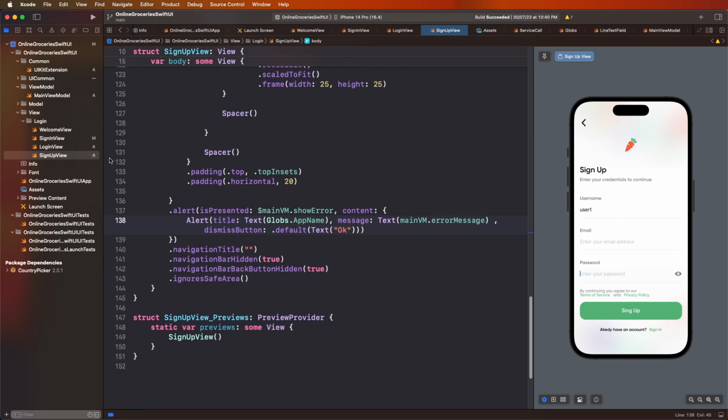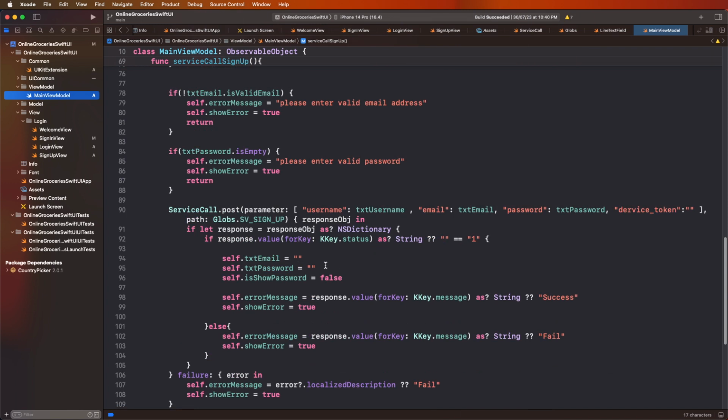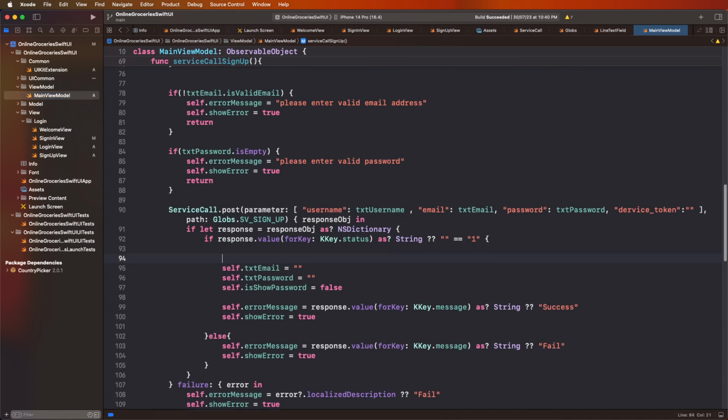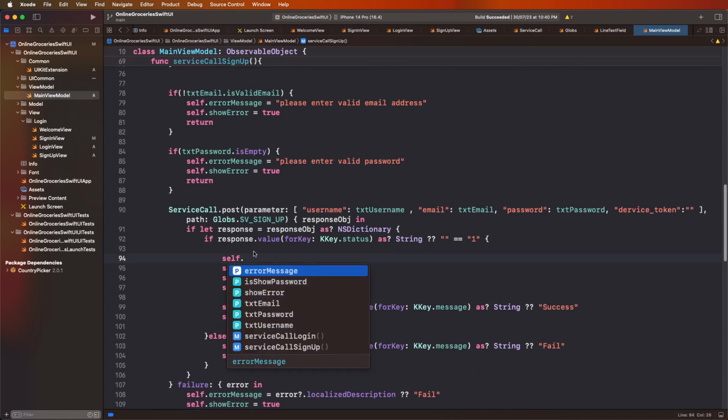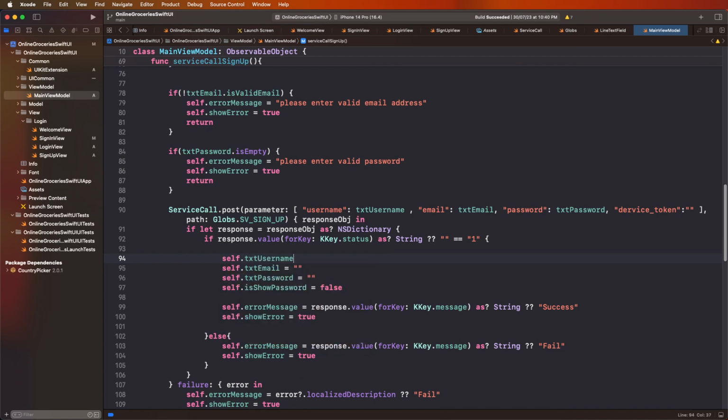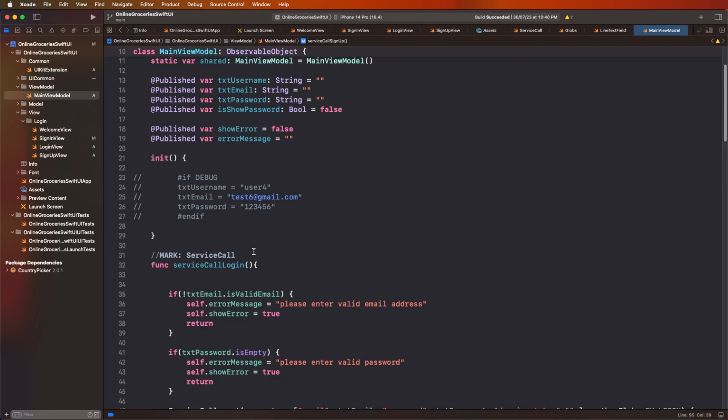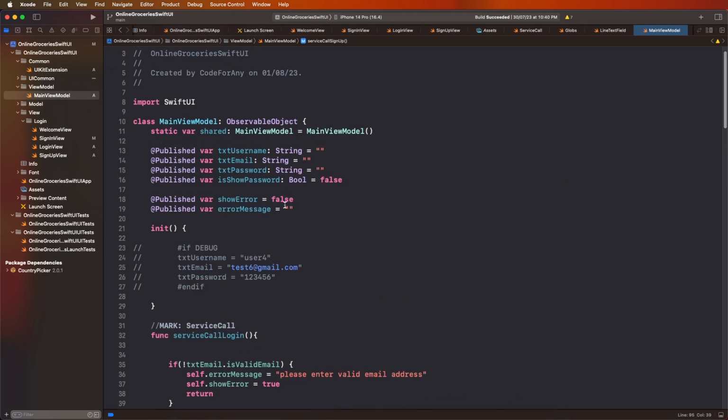Then we need to go inside here our view models. Now we need to create here the models. We need to go here for the user data.